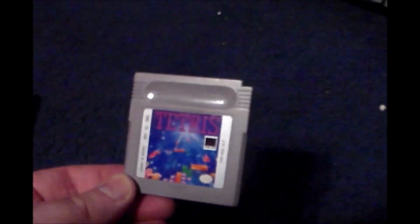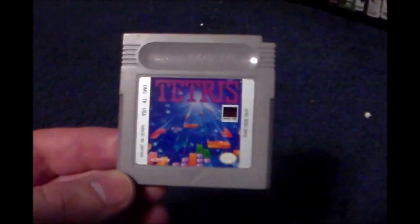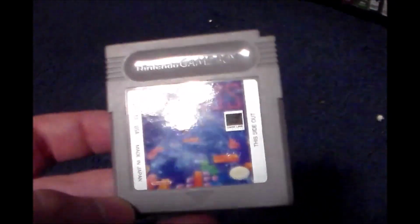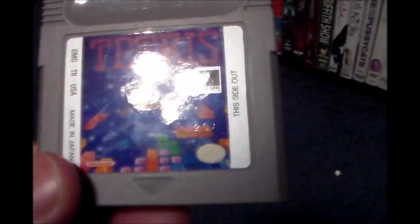And the last original Game Boy game I have is Tetris. My grandma originally had this game on her original Game Boy, and then I later got it. So yeah, that's the original Tetris. It's pretty fun. It's pretty tough actually too. But if you get the hang of it, it's pretty good.